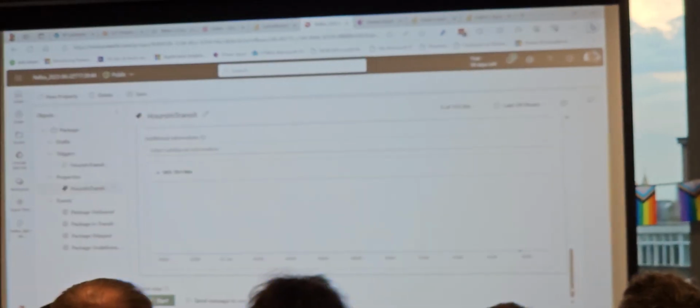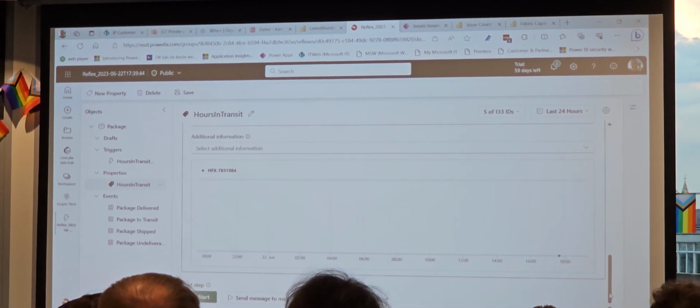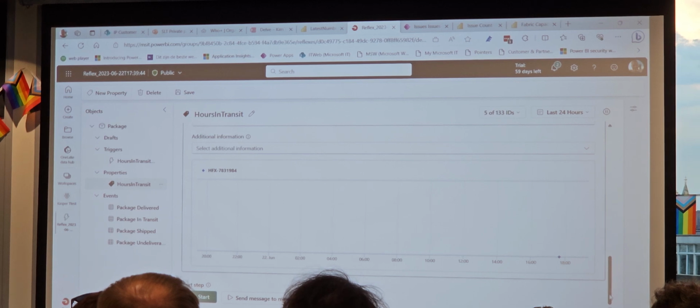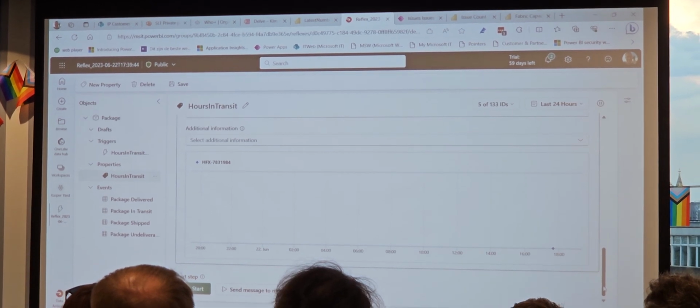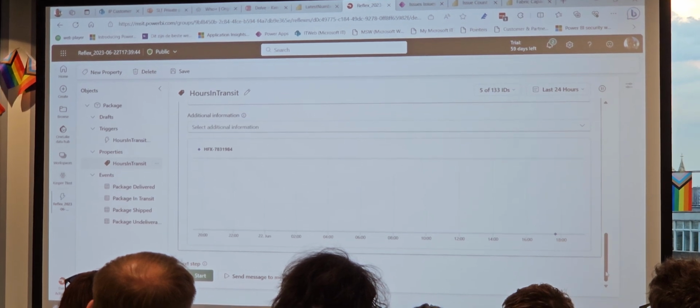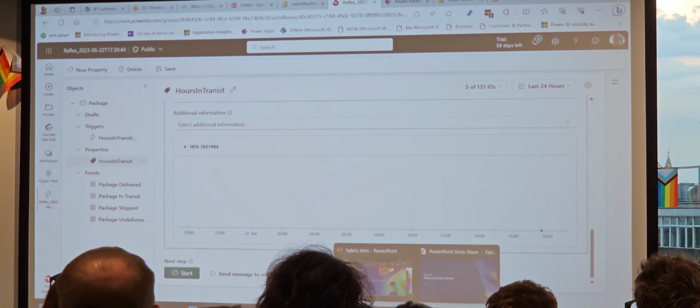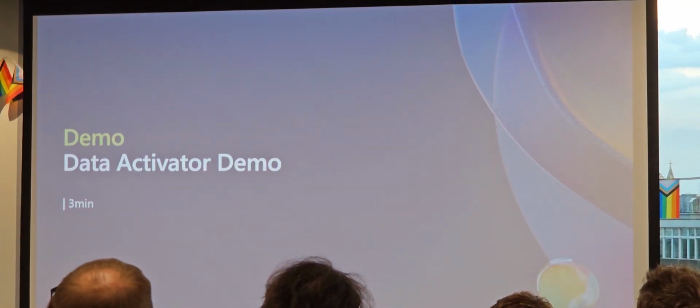But as you can see, everything is, again, SaaSified. It's working together. It's really easy to do Data Activator on data that's coming in on my data warehouse that I just created, or my Power BI report that I just have. Everything works together, single experience. And that's really the key here.